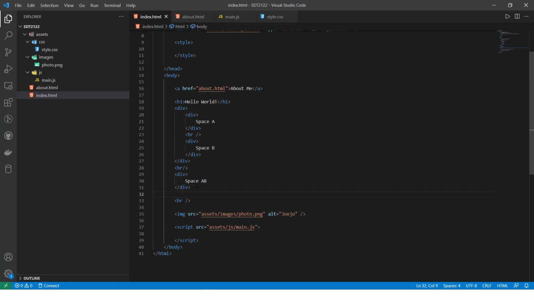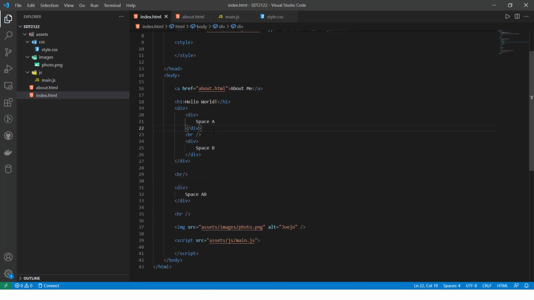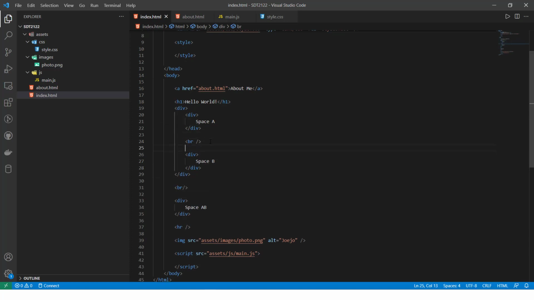Okay, so the HR element is also another special tag, just like the BR or the line break. It just has an opening tag and we close it right away. Usually these elements do not have attributes unless you want to style it and give it a height, a color, or what have you. But without any styling, there is no need for an attribute.